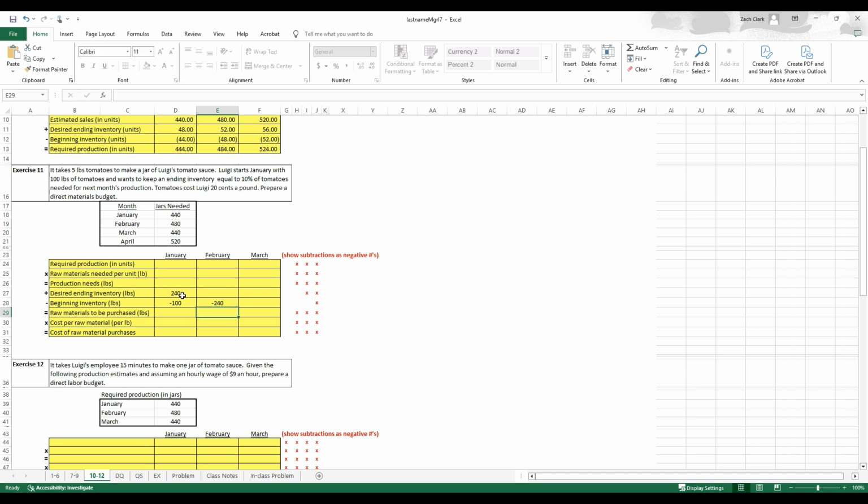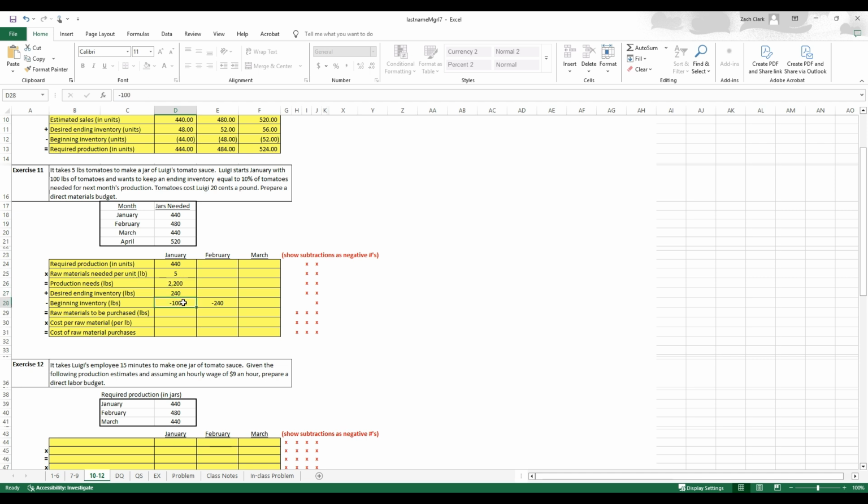Let's see if that goes away. Yeah, so that's just kind of formulaic. But let's go through and do the rest of this. So 440 jars times 5 pounds per jar. Required production in units. Oh, in units. So what are we doing here? How many we're going to sell? 440. And this is just the units, sorry, not the pounds. The pounds is here, so we just put in our 5, and then we multiply them together. So we need 2,200 pounds.